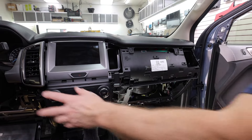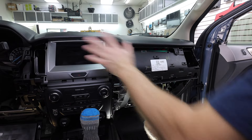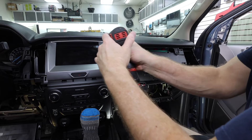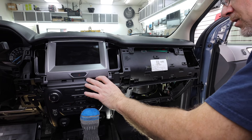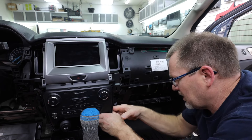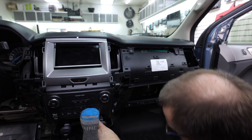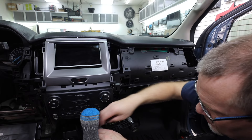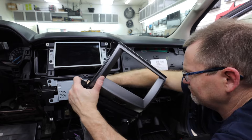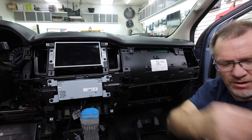I almost forgot — this piece here on the driver's side also needs to come off in order to get this bottom trim off. But that does expose this area here, which is what we are looking for. Seven millimeter screws all the way around, and two more at the top. What you have to look for is layers — meaning what sits on top of what. That's the key. There's some resistance in the center — there's another clip. So the six screws weren't enough; they actually put a clip in the back there. That gets the cigarette lighter out of the way. Two more screws located behind the cigarette lighter. At this point it looks like an F-150 — it has the same two F-150 plugs. It's just a lot harder to get to. This is our front control panel, and this is a bad design on Ford's part — there's way too much you have to take off to get to this piece.